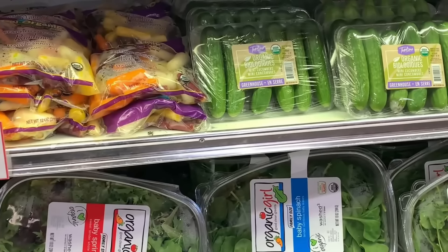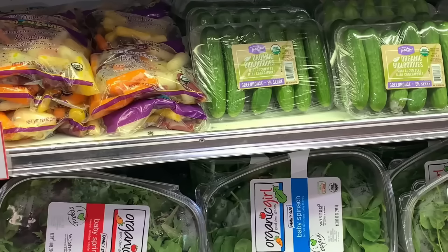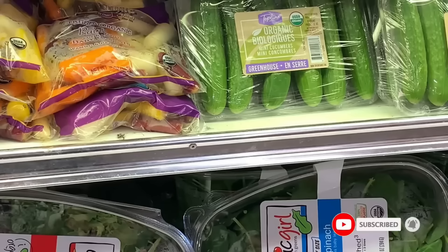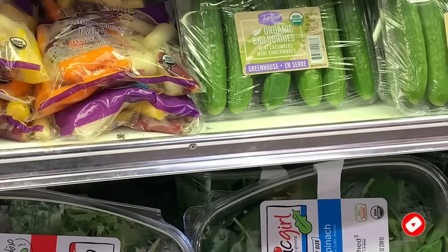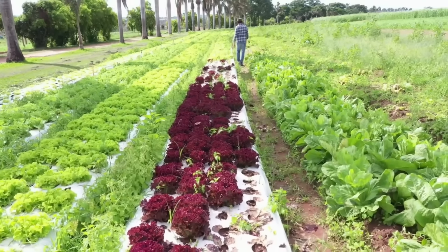Here we have the organic mini cucumbers — these are labeled and certified organic. The certification is very expensive for farmers; it can cost $10,000 just to get started and takes several years. Or they could just grow organically without the certification. So if a farmer is using organic practices but hasn't paid the huge investment to be quote certified organic, they can still have good produce.